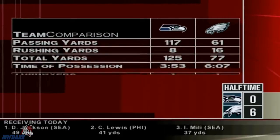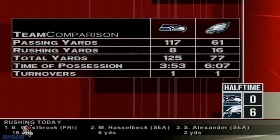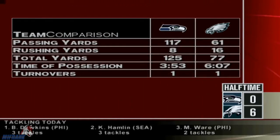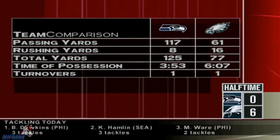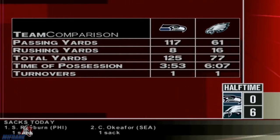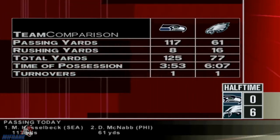All right, Ken. We'll get back to the second half of this divisional playoff game in a bit. But first, let's welcome everybody to our ESPN Halftime Report. I'm Chris Berman. Now we'll look at our halftime comparison. And as you can see, total yards definitely tell the story thus far. The Seahawks should be way ahead on the scoreboard, but somehow they've let their opponent hang with them. Let's see if they can change things in the second half.